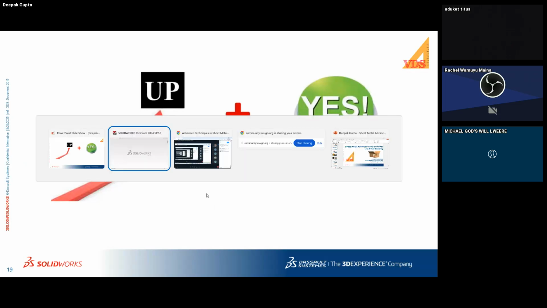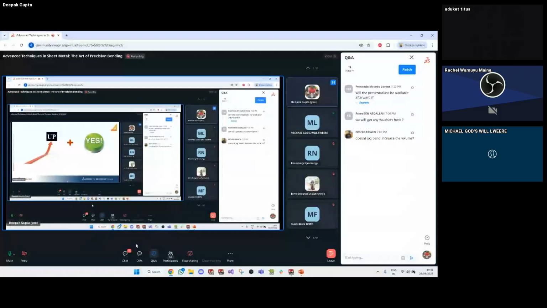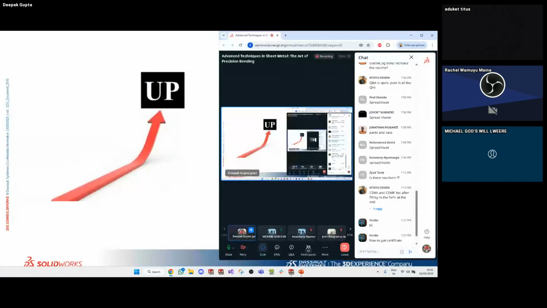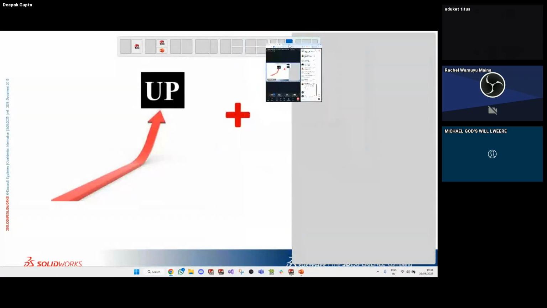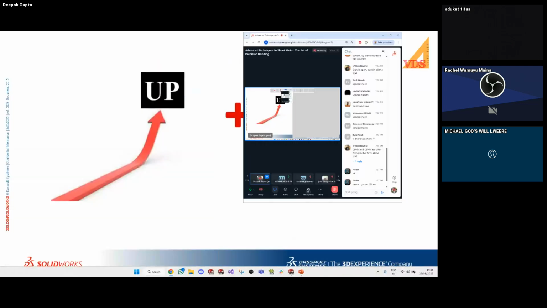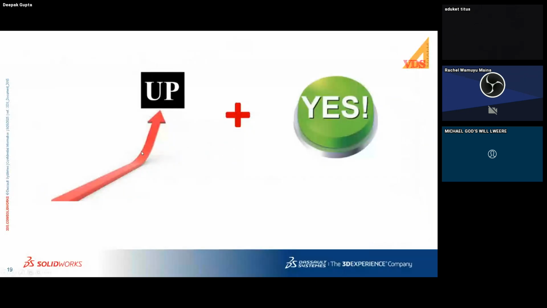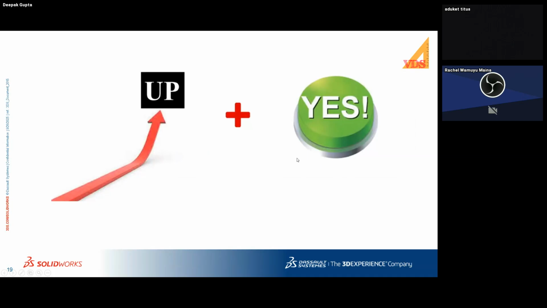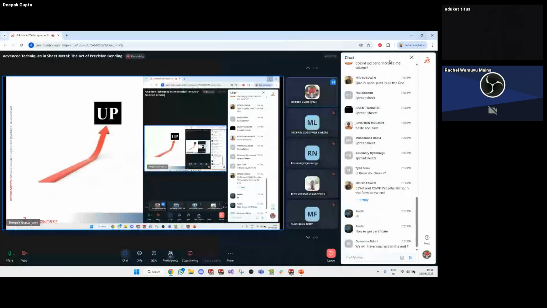This one seems very easy if anyone wants to guess. Let me see if I can do a double window. That way I can. Oh, okay. Sorry. Anybody wants to guess what it could be?